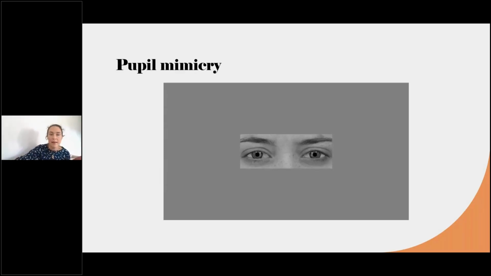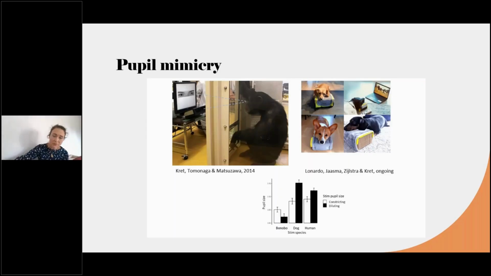So I found it really interesting. I was wondering why that is the case. And then by studying that literature, I came across a very old study by Eckhard Hess, who did a lot of eye tracking and pupillometry research in the 50s. And he almost anecdotally wrote a report on pupil mimicry. It was in a paper in the Scientific American. And I was reading that and I was really intrigued.